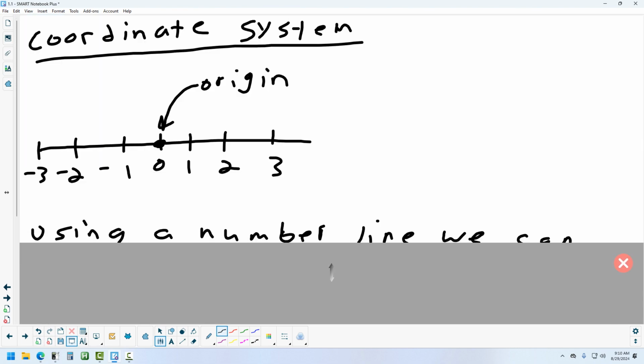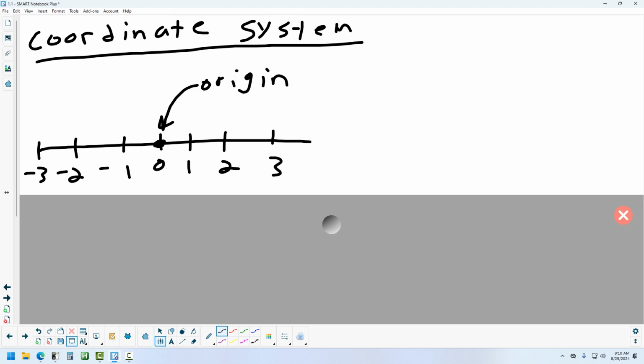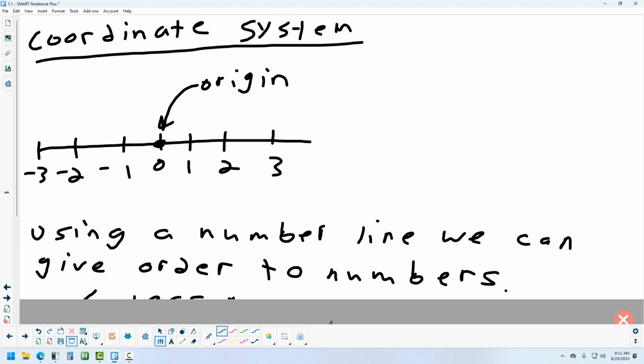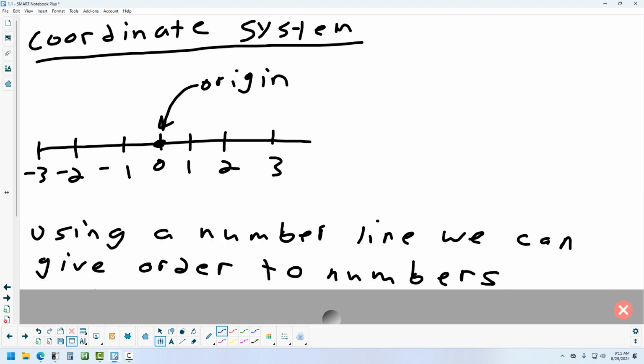Okay, so next thing, not even a two-dimensional coordinate system, just one-dimensional, just a number line. So whenever we draw number lines, we need to make sure negatives go to the left, positives go to the right. If it was a vertical number line, negatives down, positives up. The center, or where you put the 0 mark, that's generally called the origin.